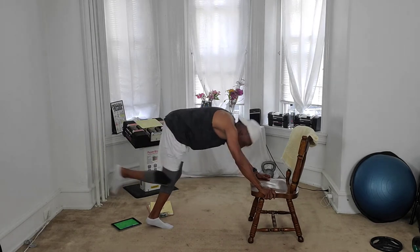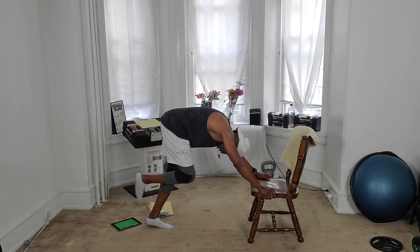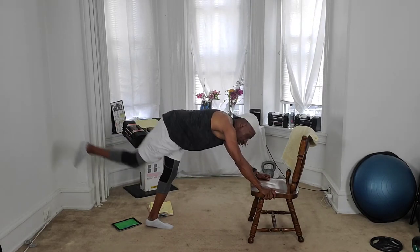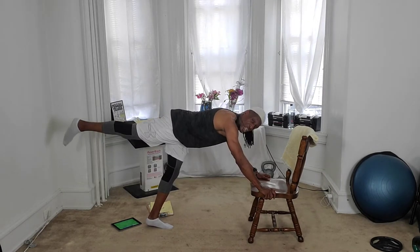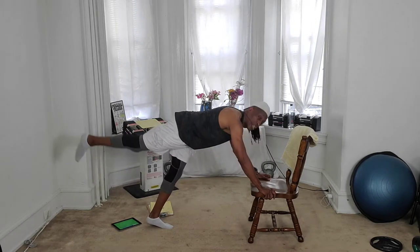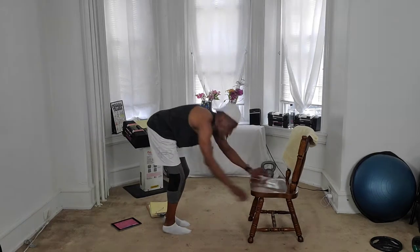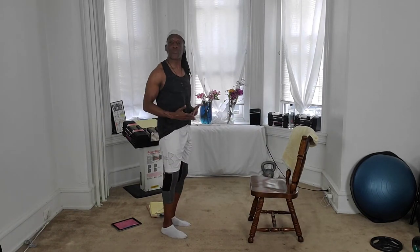Belly in tight and then go into that lengthen. Good. Tight and lengthen. Tight. And lengthen again. Come in tight. And lengthen. Come in tight. And lengthen. Come back up. Stand up. Shake it out. Same thing on the other leg.